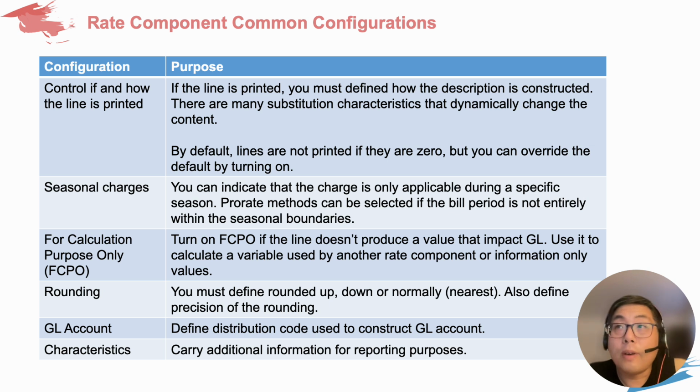Last one, but it's a very important one, which is called characteristic. Remember on the billing, when we talk about the bill segment generating the calculation lines, each calculation line item has a characteristic. Okay, so these characteristics are very important because over here I'm saying it's additional information for reporting, but also they can be used for additional information for printing. Not just the reporting purpose, but also printing.